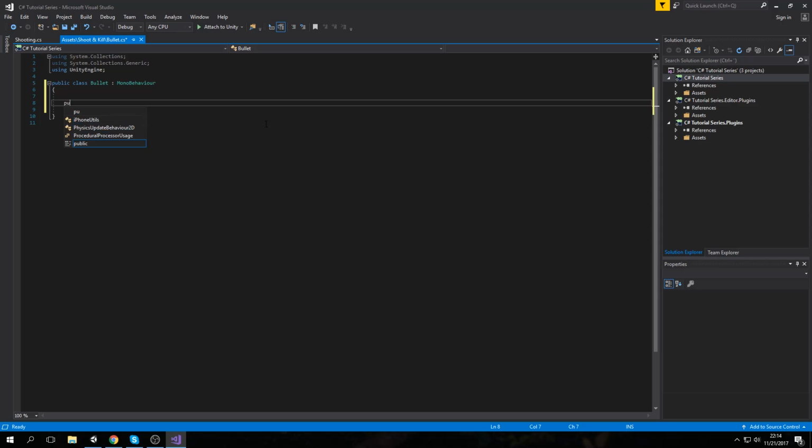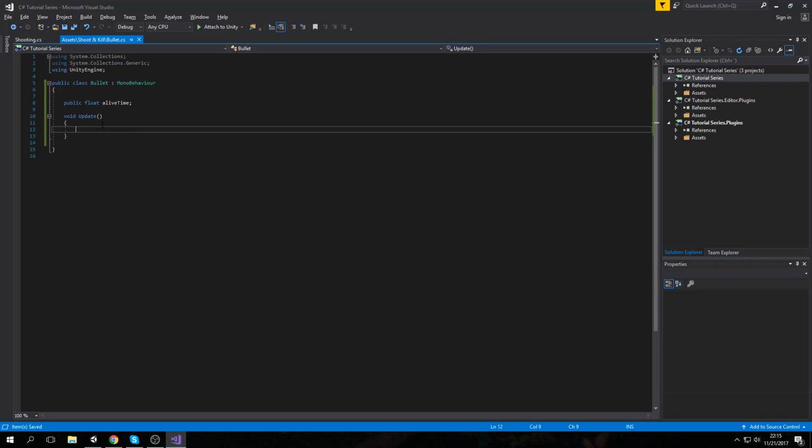Cool. So now we're going to say void Update. We could perhaps say public float aliveTime. This is going to be how long the bullet can fly through until it dies. We obviously don't want the bullet to be going infinitely. We don't want it to be alive throughout the entire game, right?